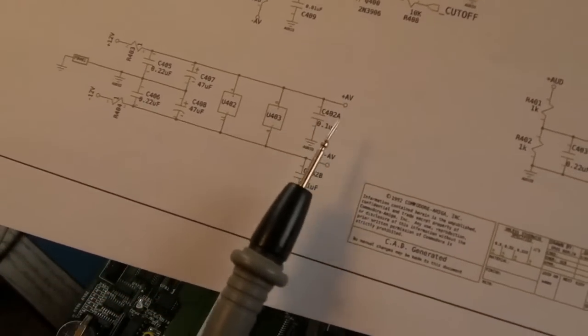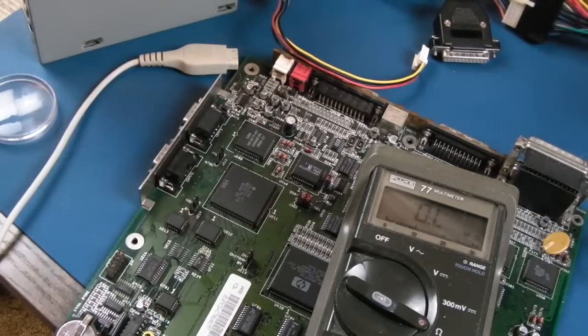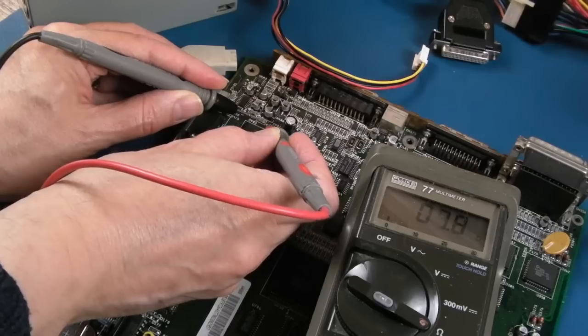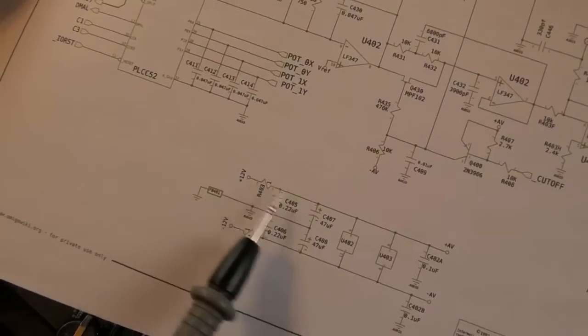That one there, hang on. Is that this one? Yes, it is. Hang on. Or is it? No, it's not. But in any case, I was measuring across this cap here, this beefy one, showing like 10 ohms or something. So what I'm going to do is fit a 1 ohm resistor there now.